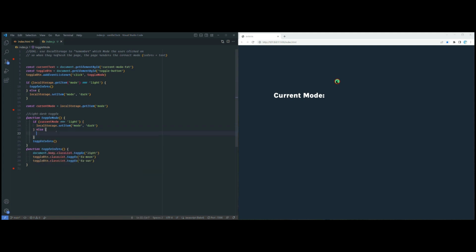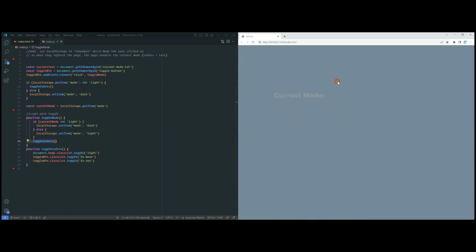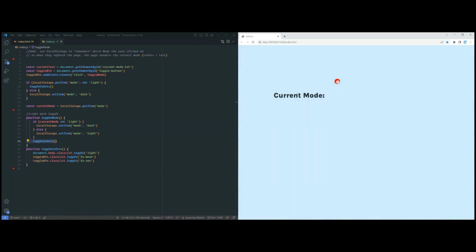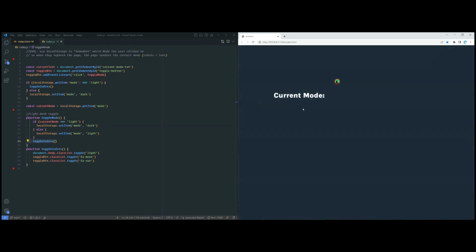And then else means it's dark, so we're going to set it to light. And then after they click, no matter what, we have to toggle the colors. So that's why I have it here. And then now if we click, it's light. If I press refresh, it's still light. Okay. If I change it back to dark and I refresh, it's still dark.